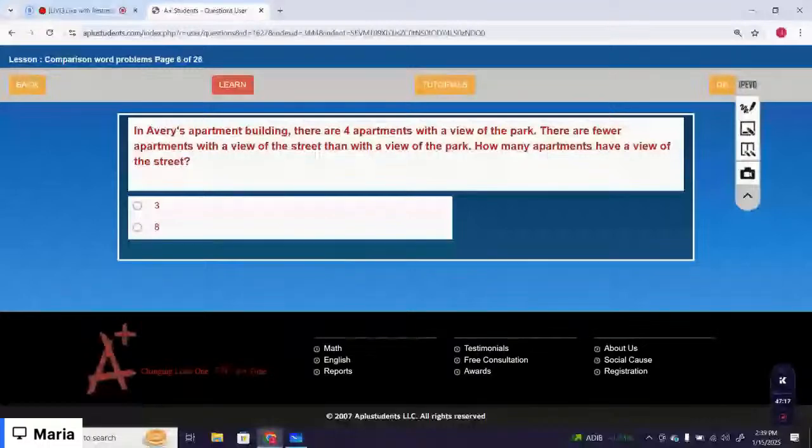In Avery's apartment building, there are four apartments with a view of the park. There are fewer apartments with a view of the street than with a view of the park. How many apartments have a view of the street? So which is the correct option?